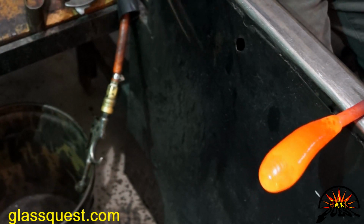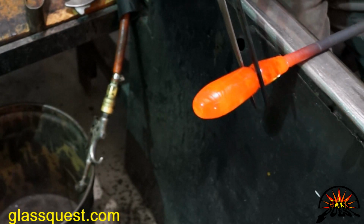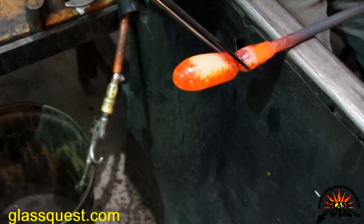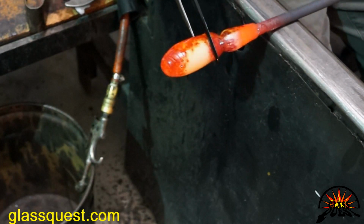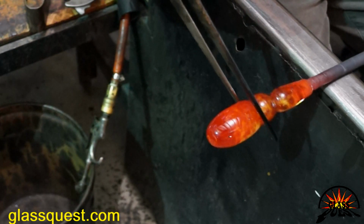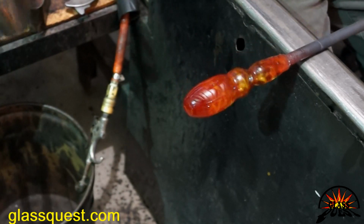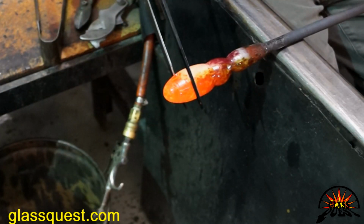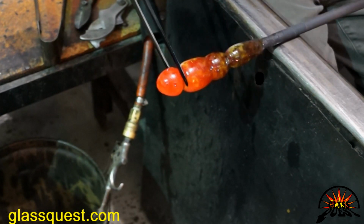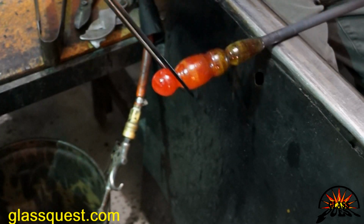So here we're at the bench, taking tools called jacks, right off the end of the pipe there. Squeeze it down where eventually we'll break it off of the piece. Actually, we don't break these ones off. We melt them and pull them. It's where the hummingbird nose will be. The beak. Kind of squeezing it down again where the neck will be. You can see the head. That first little bump is the head. And then the body. These ones I've been squeezing down a third time, and that's going to end up being the tail of the hummingbird.